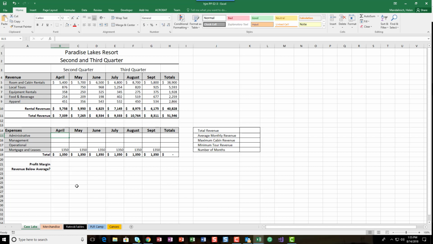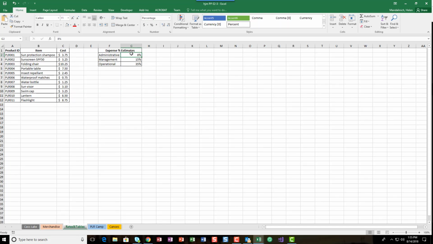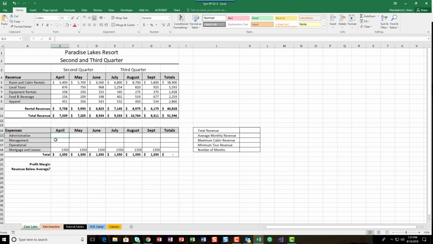I have to make it absolute and say, go to rates and tables, go to cell G2, and don't change it. Don't go anywhere else when I'm trying to figure out my administrative expenses. So let's try and do that formula. I'm going to put my cursor where the answer is going to go, make that my active cell. I begin my formula with an equal sign. I pick my first piece of the formula, which is B11, right? That's the revenue for April. I'm going to multiply it, so I'm going to do my multiplication symbol.